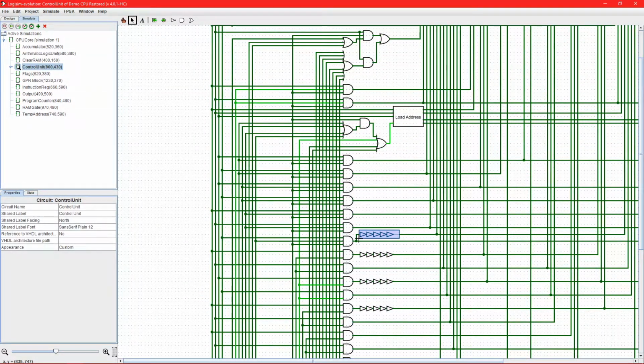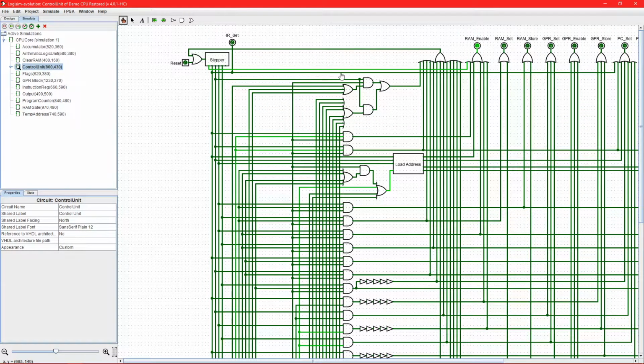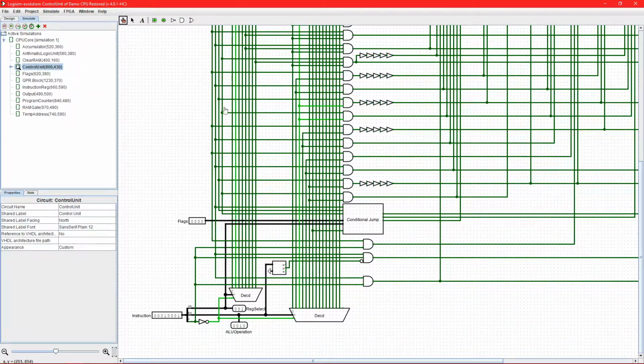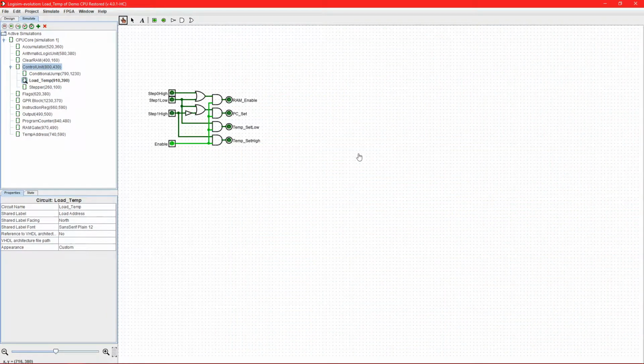There is a delay built into the system where necessary to make sure that all the timings work out. And the signal generator, which is essentially this block here, is just a series of AND gates. If we go into this, which loads the temporary address register, we can see again a series of AND gates with a couple other types of gates, including a built-in delay.